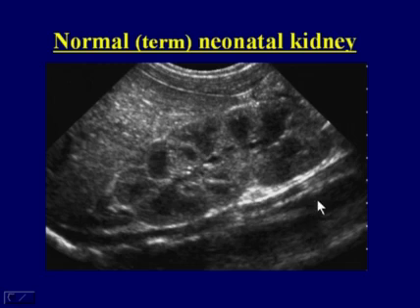I think it's worthwhile just starting by reminding everybody about what the normal neonatal kidney looks like, very briefly, how it differs from the adult kidney. It's lobulated. It has these very large hypoechoic areas that we refer to as the renal pyramids, not to be confused with cysts or masses or hydronephrosis. In fact, when we see that, it's a good thing, as we describe the ability to see the cortex against these hypoechoic pyramids as good corticomedullary differentiation. Notice also that the neonatal kidney has a paucity of renal fat. Also notice the normal adrenal here.